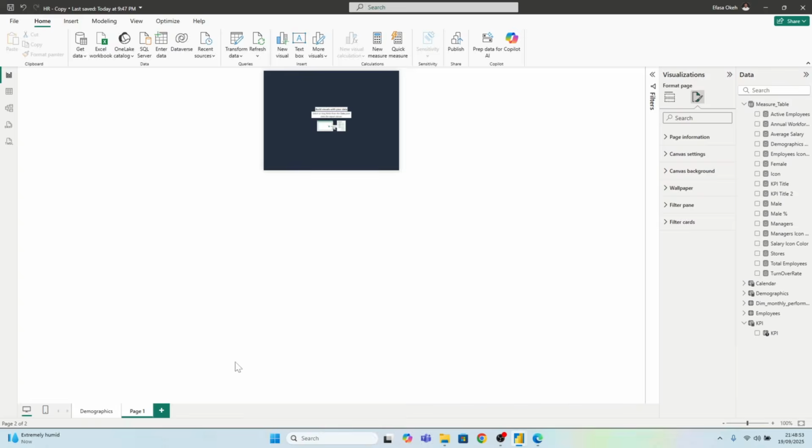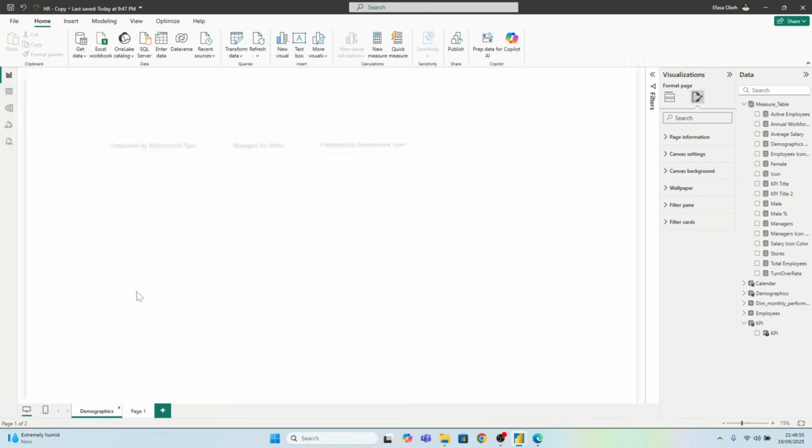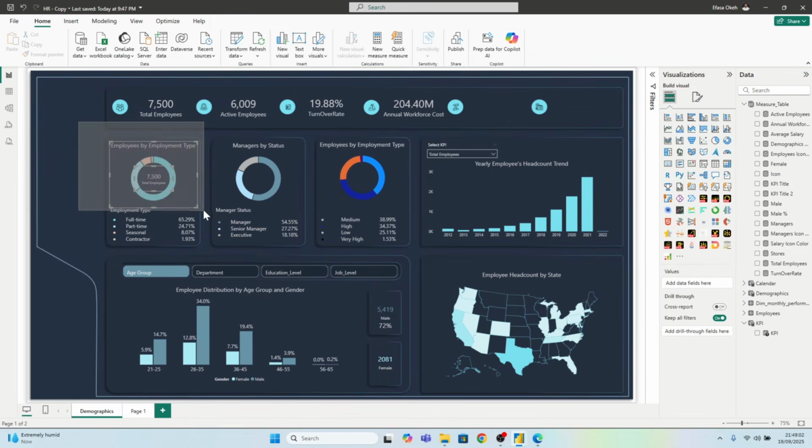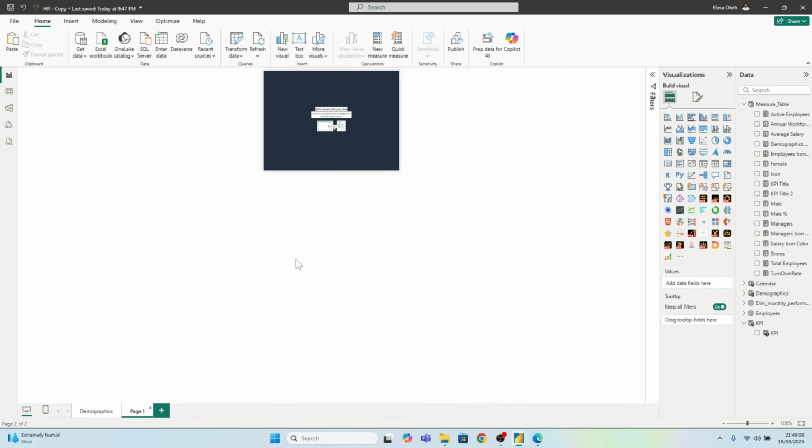So first, I'm just going to come to the demographics here, and I'm going to copy this visual we created here. I'm just going to copy this because this is invariably what we'll have as a tooltip. So I'm going to paste it here and reduce the size.